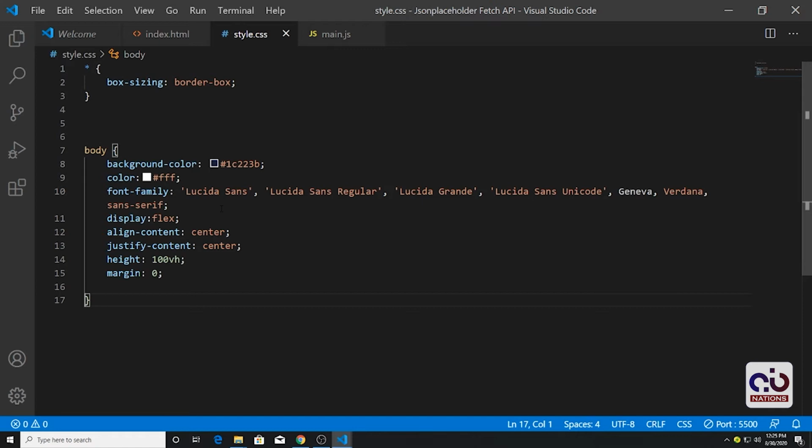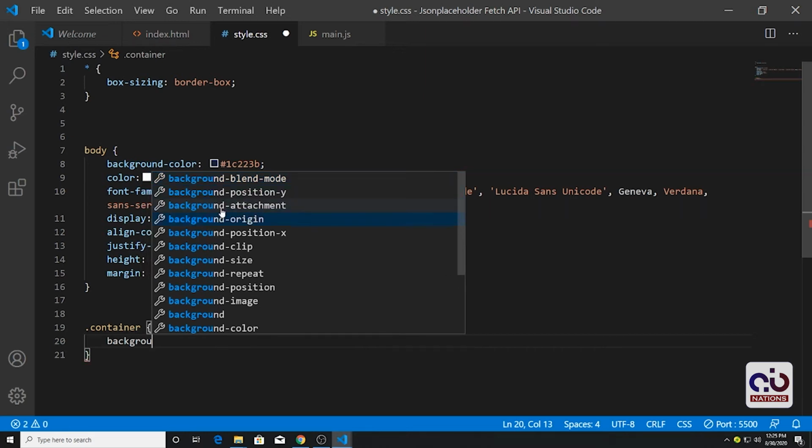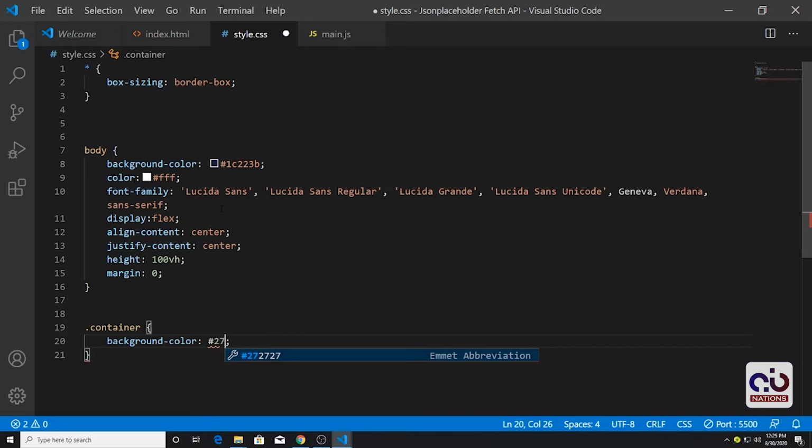Alright, so inside the container, I need to have here a background color of hash 273349.